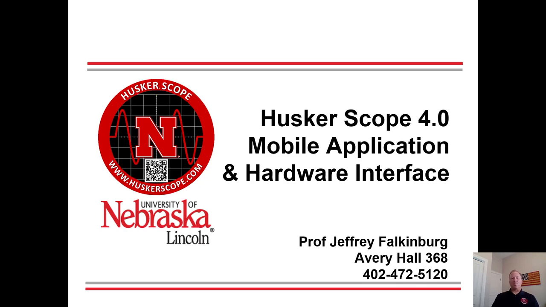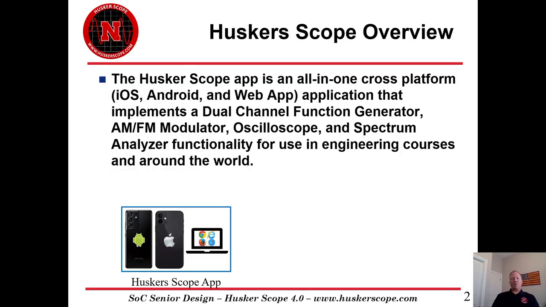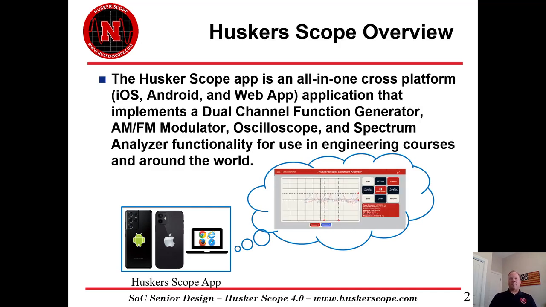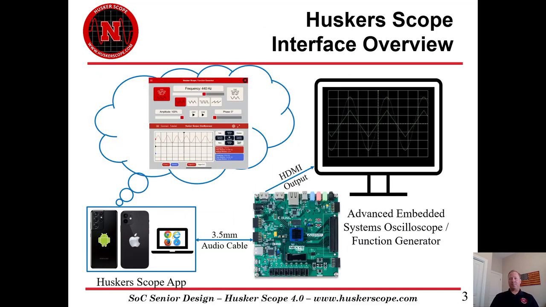The project this year will again be more hardware focused, and what you will build will benefit engineering students and faculty throughout UNL and around the world by providing a useful piece of test equipment. The Husker Scope app is an all-in-one cross-platform app, so iOS, Android, and web application, that implements a dual channel function generator, AM/FM modulator, oscope, and spectrum analyzer functionality for use within UNL engineering courses and around the world.